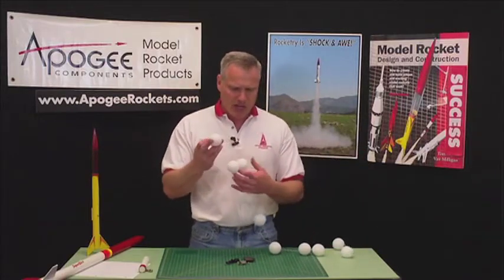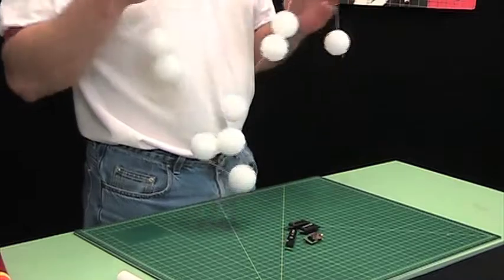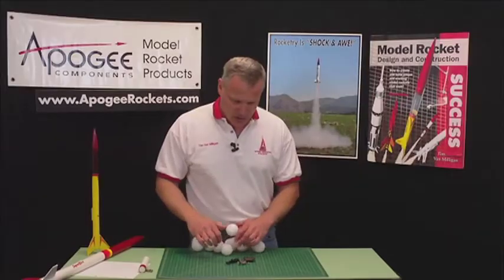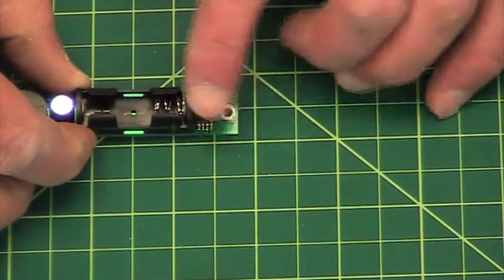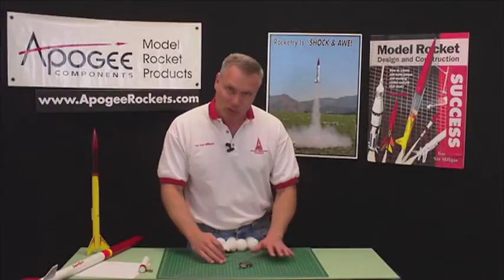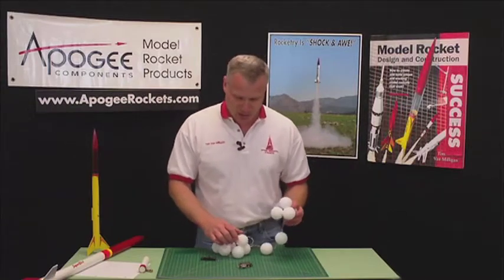So air is made up of individual molecules that are just randomly bonking into each other. And the pressure sensor is kind of like this table. So every time a ball hits the table, it exerts a little bit of pressure on that sensor. Now, the sensors are very small, like you can see here on the Perfect Flight one. It's this very tiny sensor, and it's got a very small pinhole in it. And the air actually has to go into that pinhole and touch the table that's inside. And that's how it measures the pressure. It measures how many times the molecules are bonking into it.